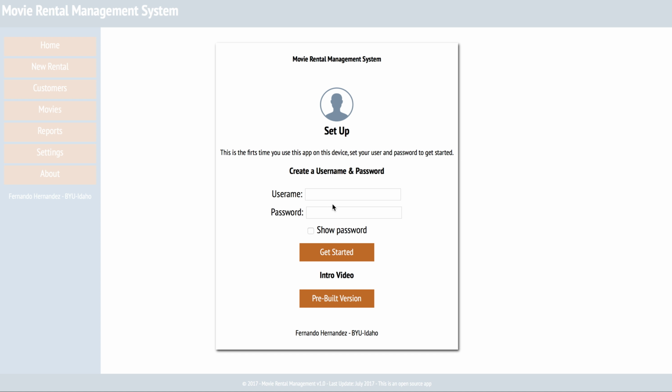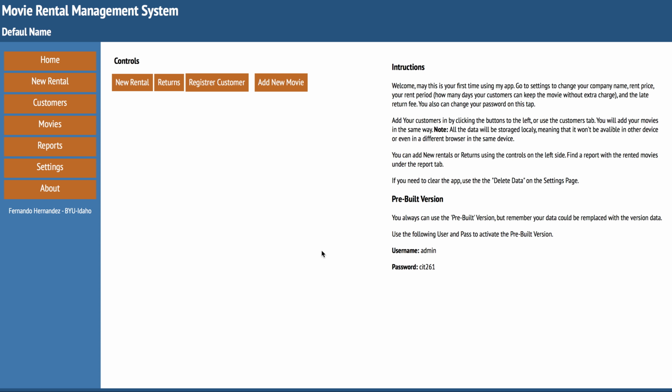Basically you create this username and password, and every time you use the app again, you would use the same user and password. For example, this time I'm going to put 4 and 1, 2, 3, 4, so you can see the pass, and then I press get started.